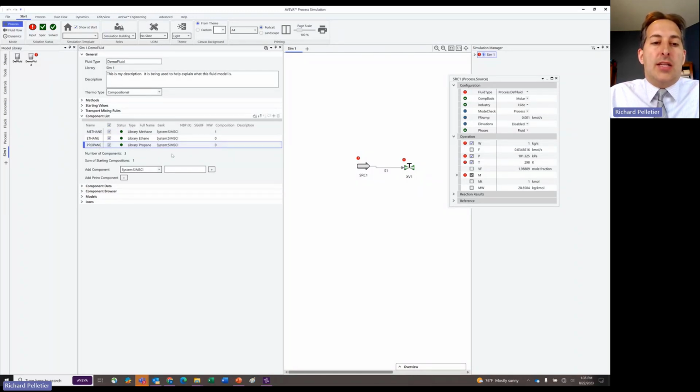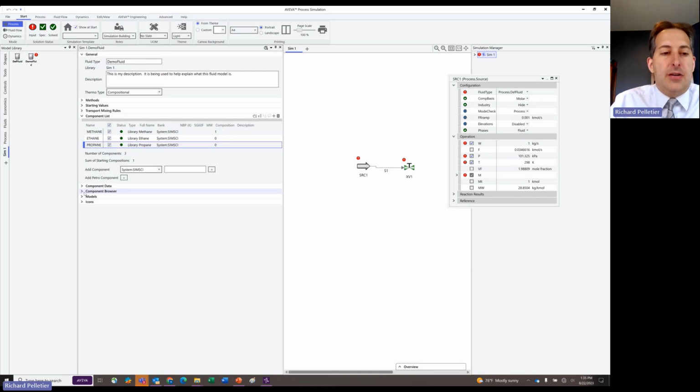So when you're setting this up, the most important thing to remember is that if you need a component, it needs to be entered here in this list. Right now, what happens when you type something in, say isobutene, and it comes back and it tells you it can't find it? Right? So if for some reason it can't find a component, you can come to this section here where it says Component Browser.